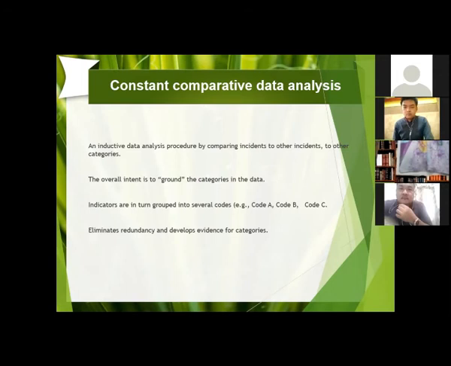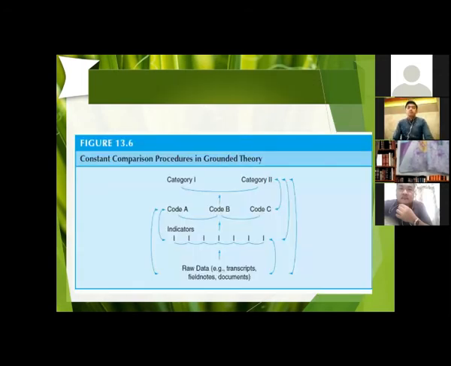Perhaps next, we can see also a figure about the constant comparison process.